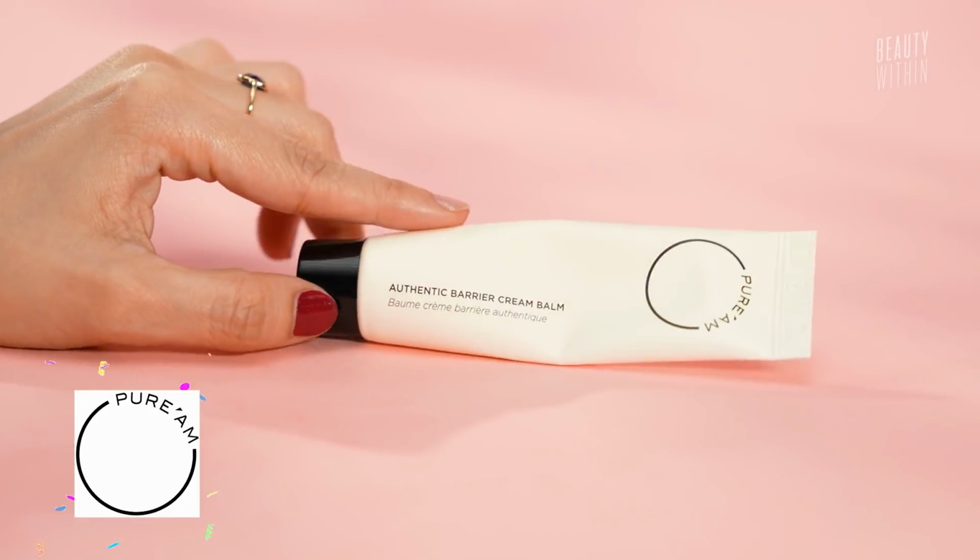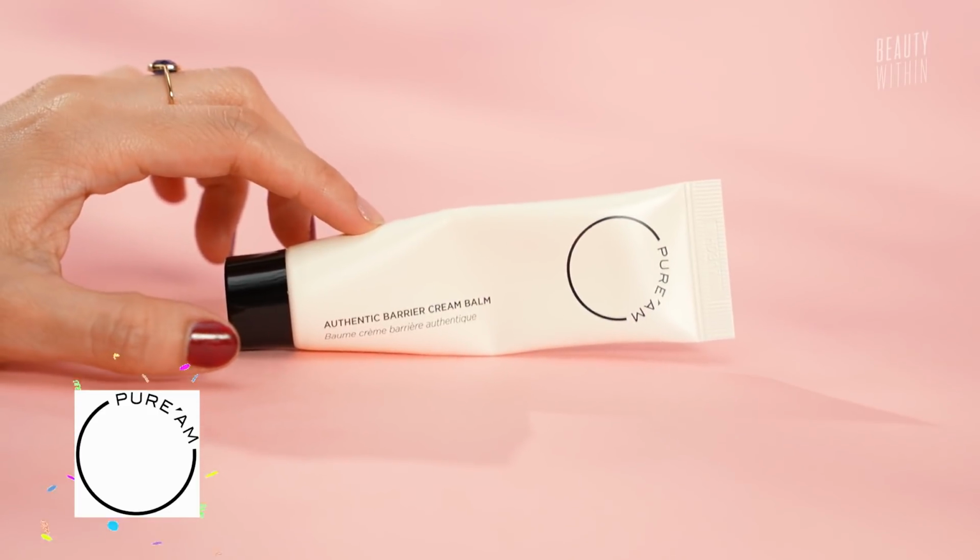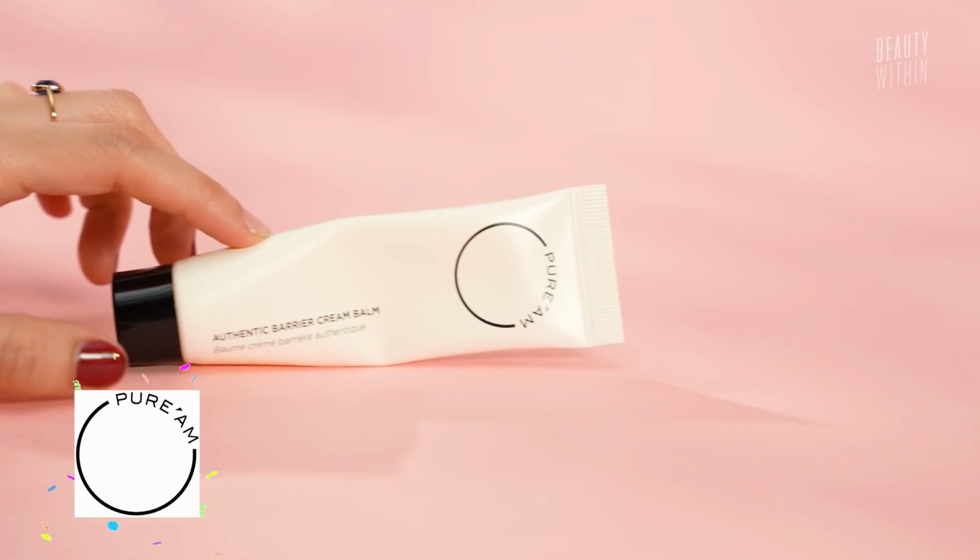And the new coming soon discovery, fingers crossed. It's in the works, it's in the works. We're trying to get Pure onto the Beauty Within shop, and if that happens, I'll be so happy. Honestly, the shop is our baby. Yeah. These are products that we always talk about, which is why it naturally is there. That's why I made it into the shop.